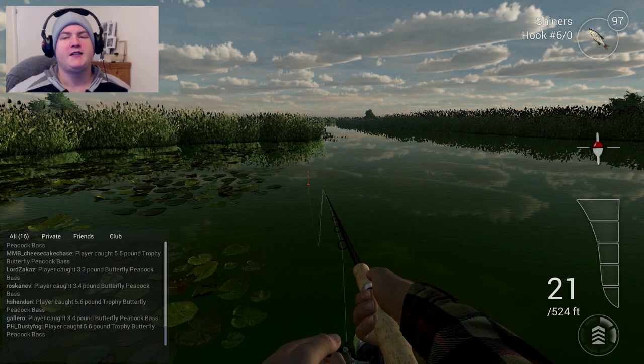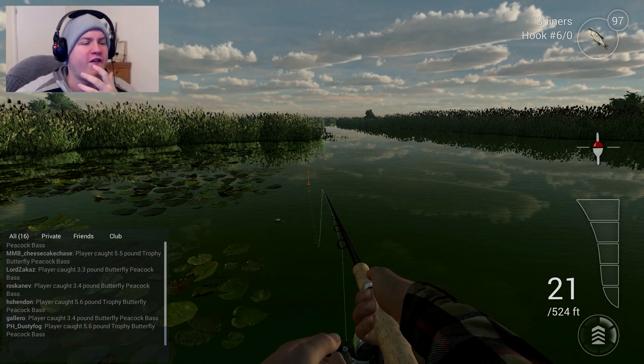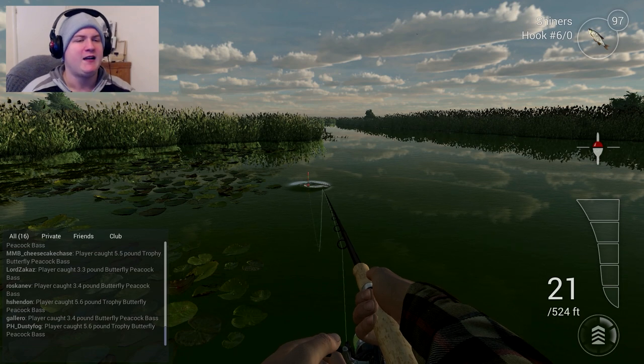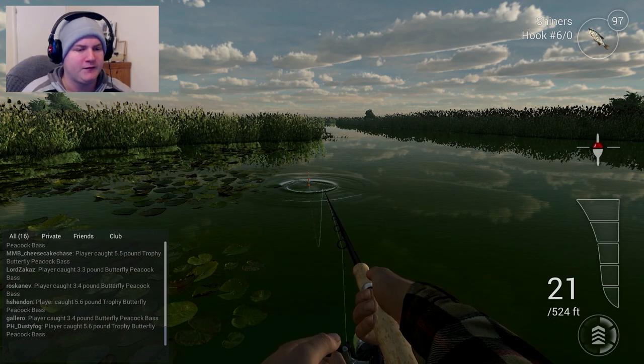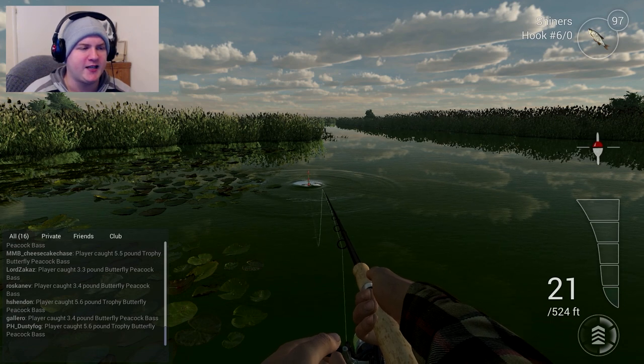I mean, since they updated the game, the water effects are awesome. Excuse me, the water effect, we're getting a nibble already. You see the spin in the water? Look, see that? Look at the ripple. That's awesome. That is so cool. We're going to be careful here because they're going to go for it. See the ripples? You know the fish want this. 21 feet out. Come on, fish.